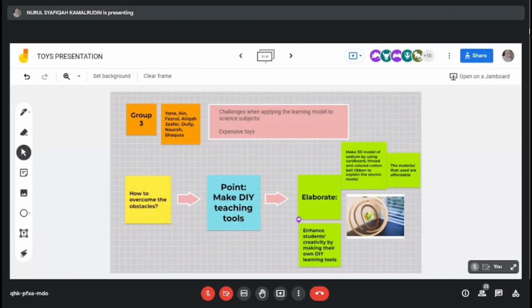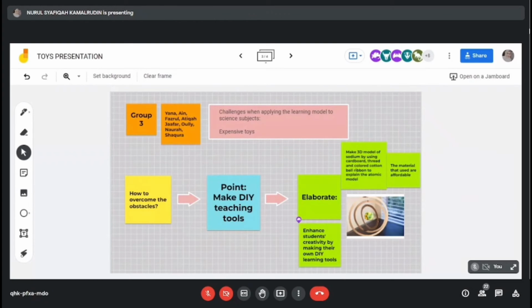The problem is expensive toys. So how to overcome the obstacle? So we thought of make DIY teaching tools. For example, we can make 3D models of sodium by using cardboard, thread, and colored cotton ball ribbon to explain the atomic model.